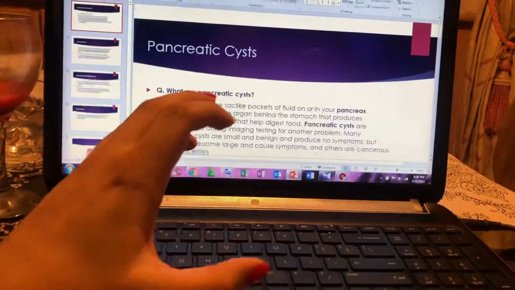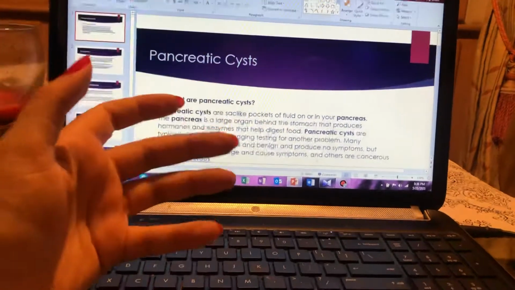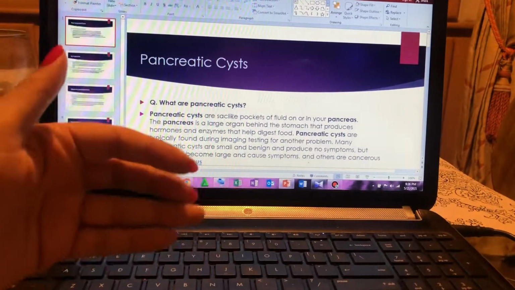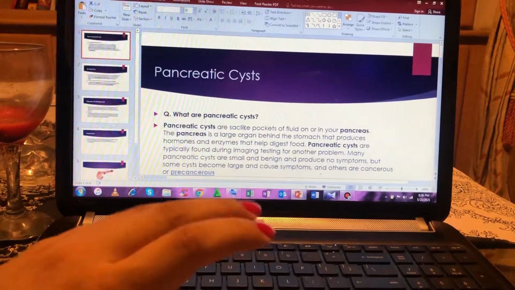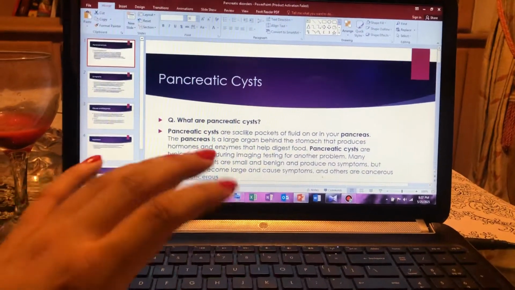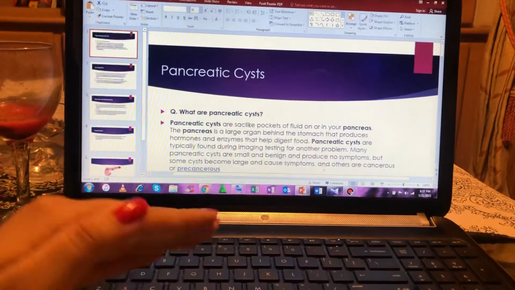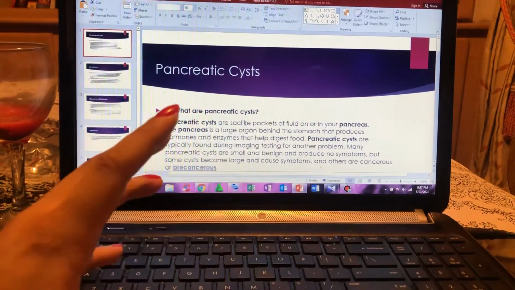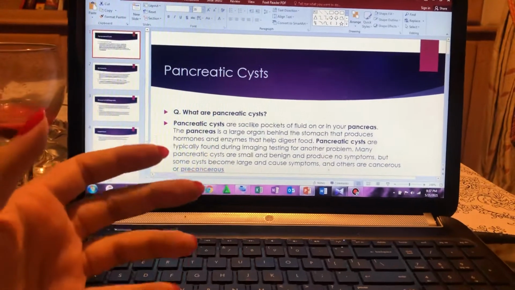Pancreatic cyst. Now, the topic here is not the pancreas, it's pancreatic cyst. For that, you need to know everything. What is a cyst? How is it produced in the body? For this, you will get to know in the next few minutes. Now, what's important for us to know is that pancreatic cysts are very asymptomatic, and usually they do not cause any harm in the body unless they become cancerous. We will get into the detail in a while, but to give an overview, what I really am trying to say here is that pancreatic cysts are asymptomatic.